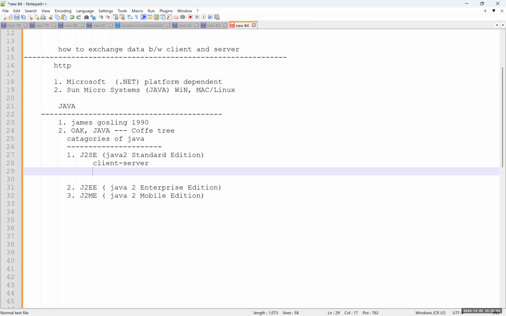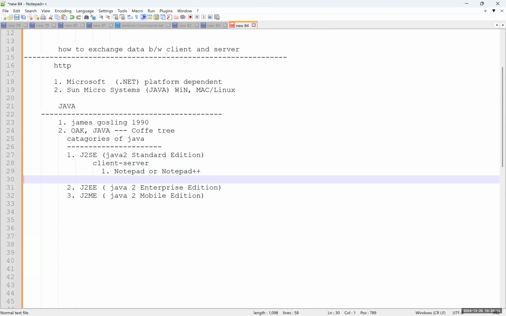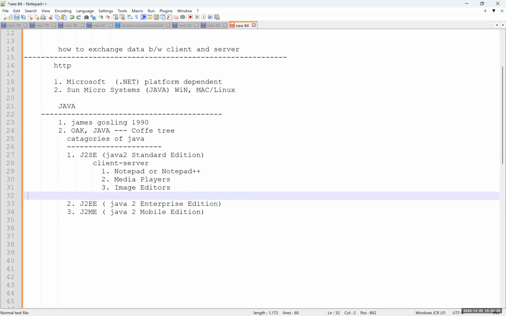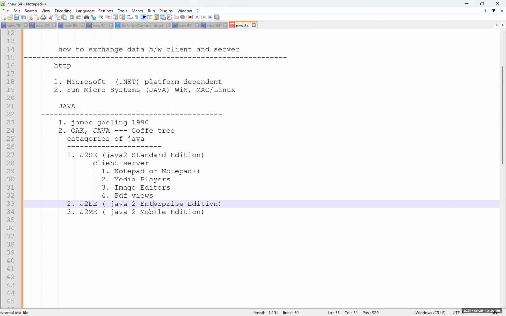Some of the examples I have already mentioned: Notepad, Notepad plus plus, media players, image editors, and PDF viewers. There are so many applications you can develop using the Java Standard Edition.